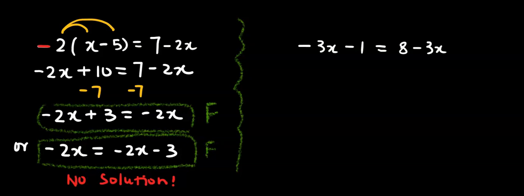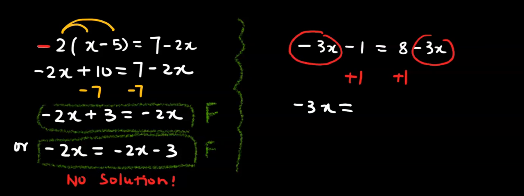All right, let us look at the next question. If you feel confident, go ahead and solve this one because these two questions are exactly the same type of question. All right, welcome back. Did you notice that you have a negative 3x and negative 3x here? All right, and you definitely can do two different ways. You can add, I'm just going to demonstrate one of that. Add 1 each side.